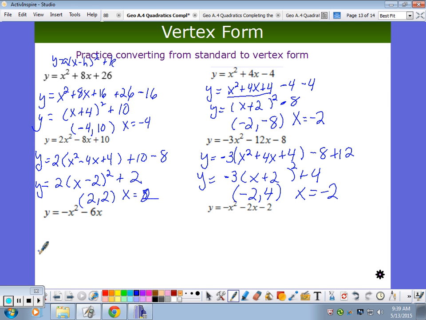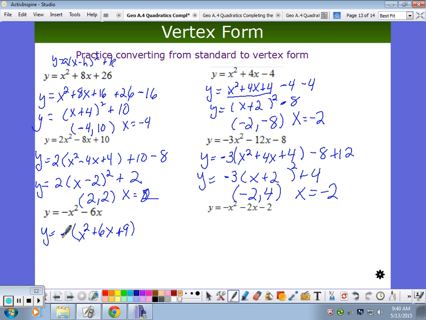Negatives can be a little tricky, so here's some negatives. It's actually the same thing. Pretend it's a -1. You take it out. What's left here? I get an x squared plus 6x. Leave a space and there's nothing to add. It's kind of like a plus 0. Half this, square it. What do you get? 9. Half of 6 is 3. 3 squared is 9.